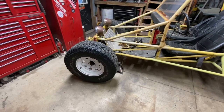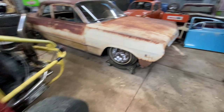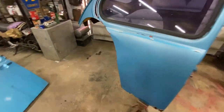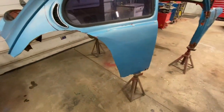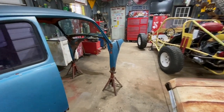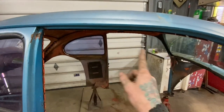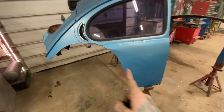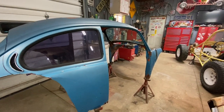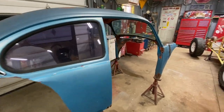And I know this wheelbase on this buggy is like 89 inches, whereas on a bug, I think it's like 94 and a half. So it's 5-6 inches different. So pretty much however that cage fits inside here best is going to determine where the wheels are at. I really don't care where they fall. But that's kind of the plan. I'll get it on there and cut accordingly.